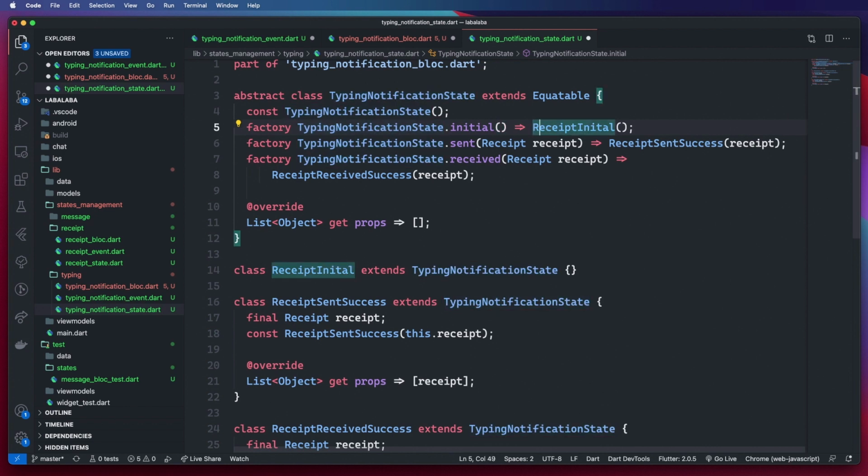And as you can see, I have the initial here spelled wrong, so you can correct that in your code base. I'll rename this to typing notification initial.